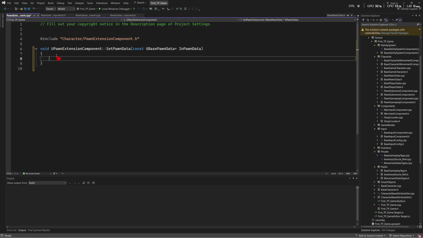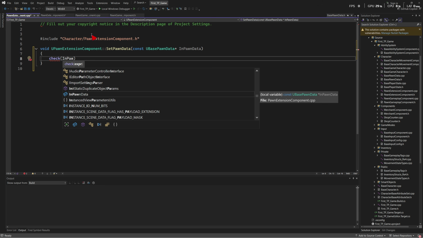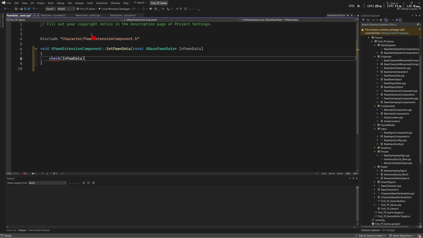Here I will check if this input pawn data is valid or not. Now here I'm not going to use if, I'm going to use check. So what I want is, if this is not valid, then I want my editor to crash so that I know what went wrong, because this is not something we can push to production.